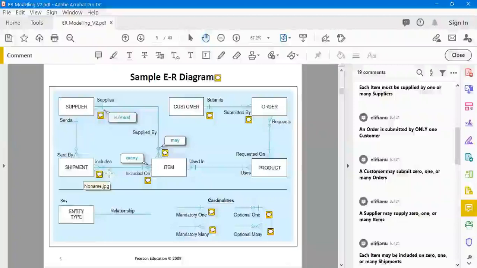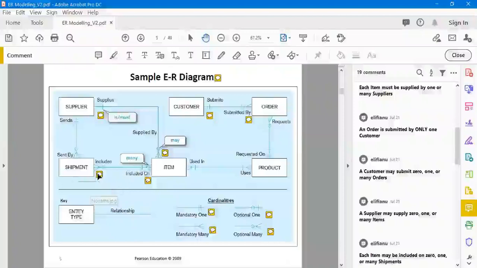So one or more items included. No, you are getting close to it, but it's not complete. And remember, included on. Okay, so that is it.